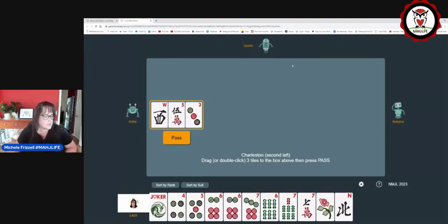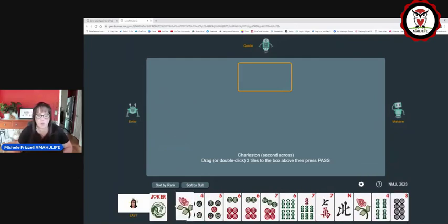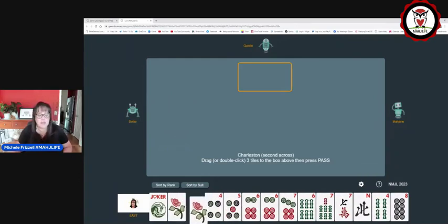So let's see what happens. We got a flower. So whatever we do, I would use the flowers. So that takes the second hand out. That points to the third hand. We have no white dragon. That's a gap. So I would take that off the table for now, or I would remove that as an option. So I would say the fifth hand, 5-4-5-6 or 5-6-7 in one suit, or we could maybe do the second hand from the bottom.